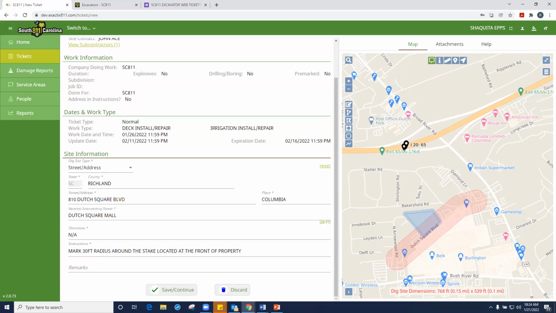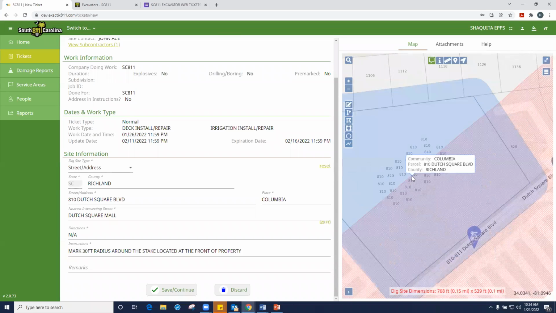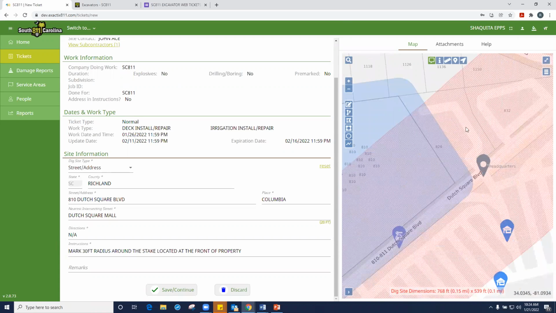Next, you have your show map information at current location. Now, this is the icon, if I can get it to come up, when you hover over an address, the information will come up of what that area is or the address is.